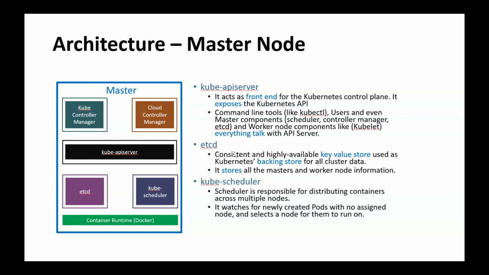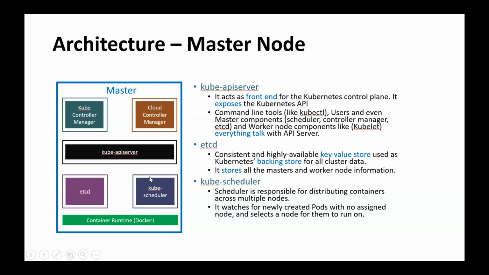So this will store all the cluster data, like node IP addresses of pods. Suppose we have multiple nodes, 10 nodes, and suppose 200 pods, then where will the data be stored, like what is the IP address of this pod, that pod, and some nodes along with IP addresses of services and everything? So there comes etcd, here all the data will be stored. Okay, it stores all the master and worker node information.